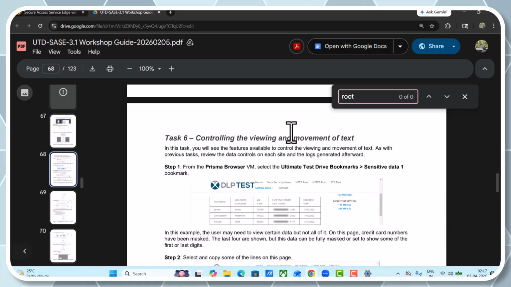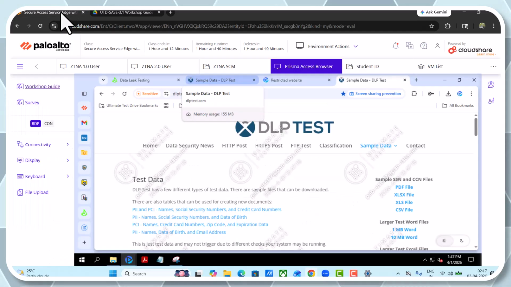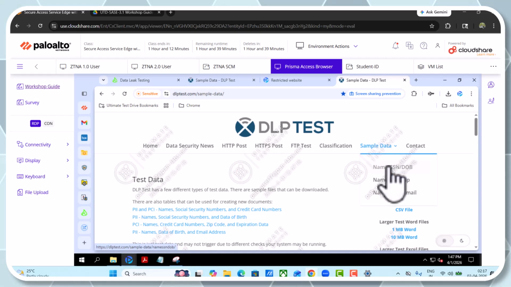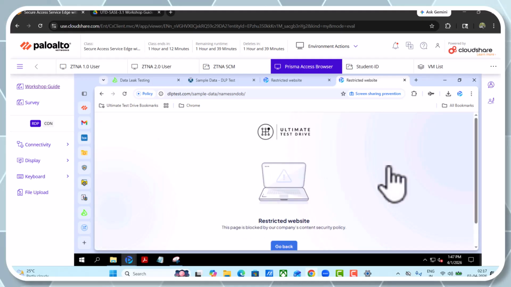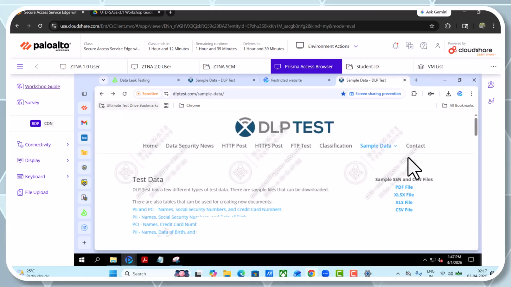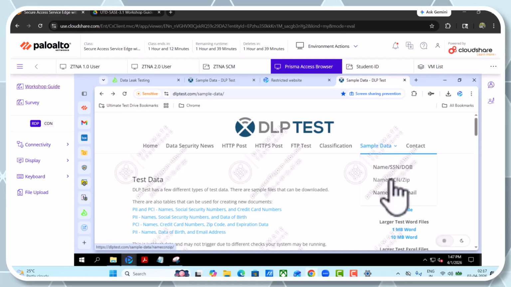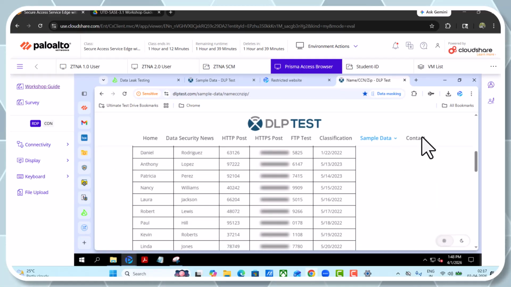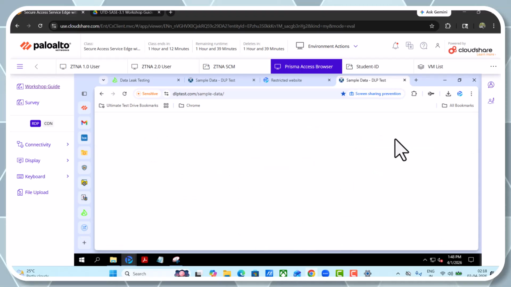Okay, no, it is not masked. Let us see. Yes, it is showing restricted. You cannot see that. Sample data, name, CC and zip. It is masked. Yes, it is masked. Sample data. This is also a feature.